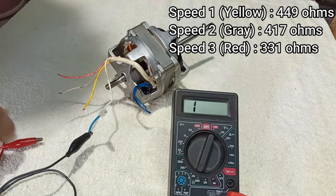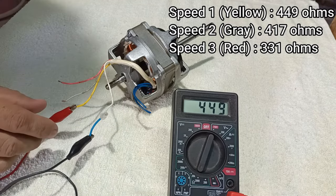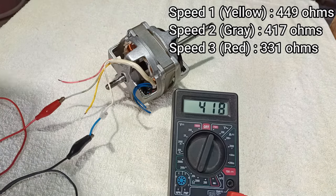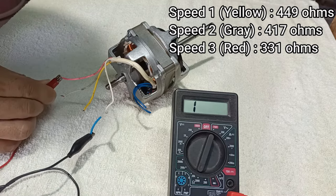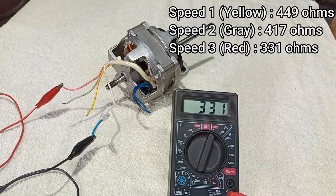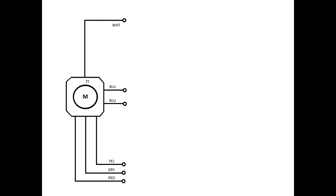First, let us test the motor. Then let's draw the motor like this to start building the diagram.